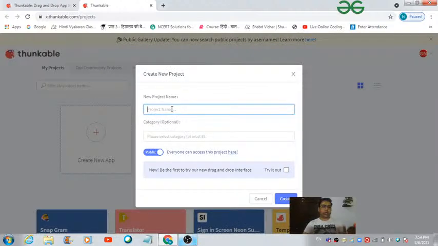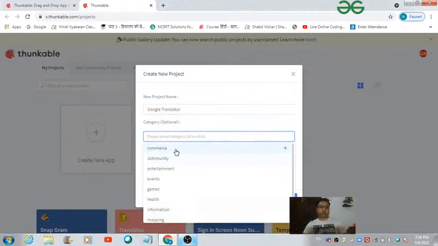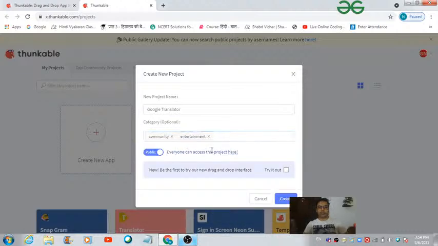Now you can put a name for your project in this input box. Let's have Google Translator. Fine. And then you can choose a category if you want. I would like to choose community and entertainment. Once you're done with this, you can hit this create button.